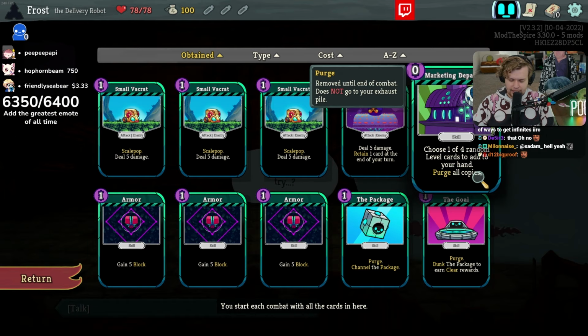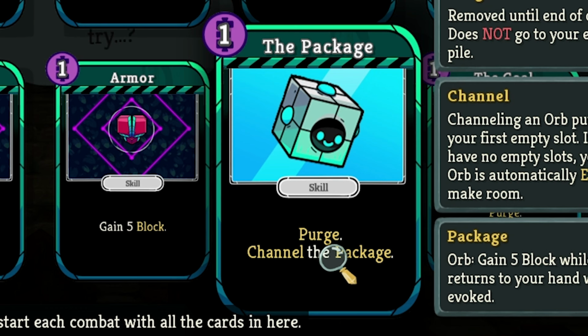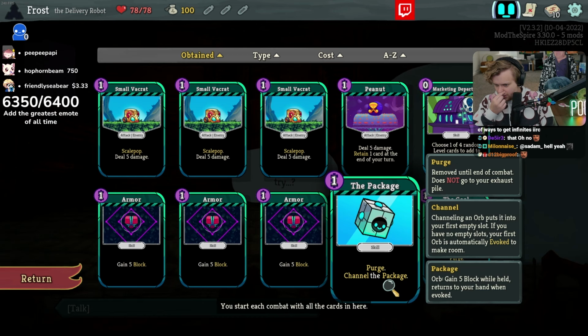We got blocks. We've got the package. Purge, and then channel the package. Purge just means remove until the end of combat. It does not go to your exhaust pile, though, so it can't be brought back. And then channeling is going to be an orb. And the package is an orb that says gain 5 block while held. Returns to your hand when evoked.